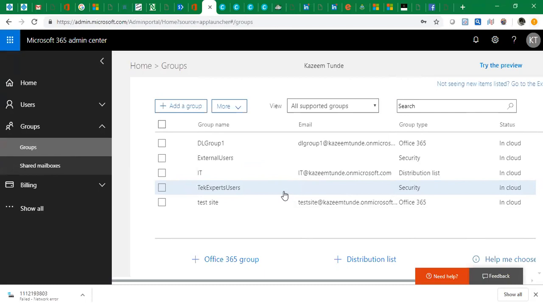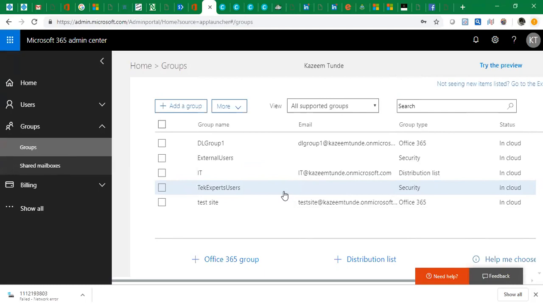One other thing I've shown you is how to assign licenses to users. So today, what we have learned is how to create identities, kinds of identity, users and groups.